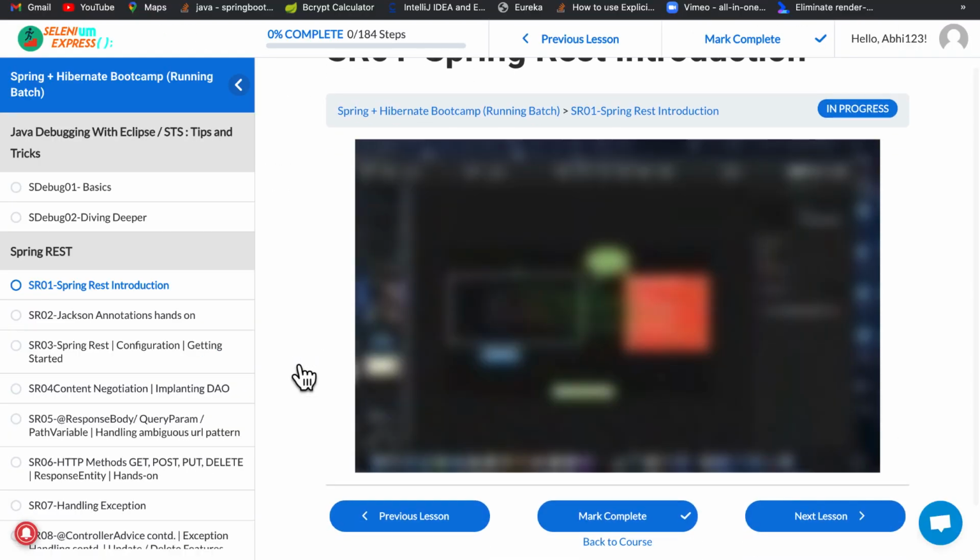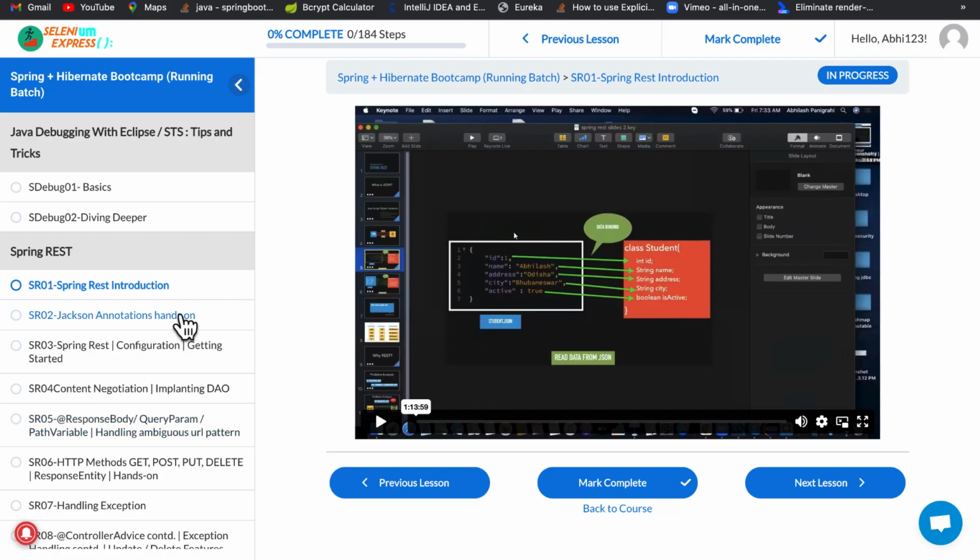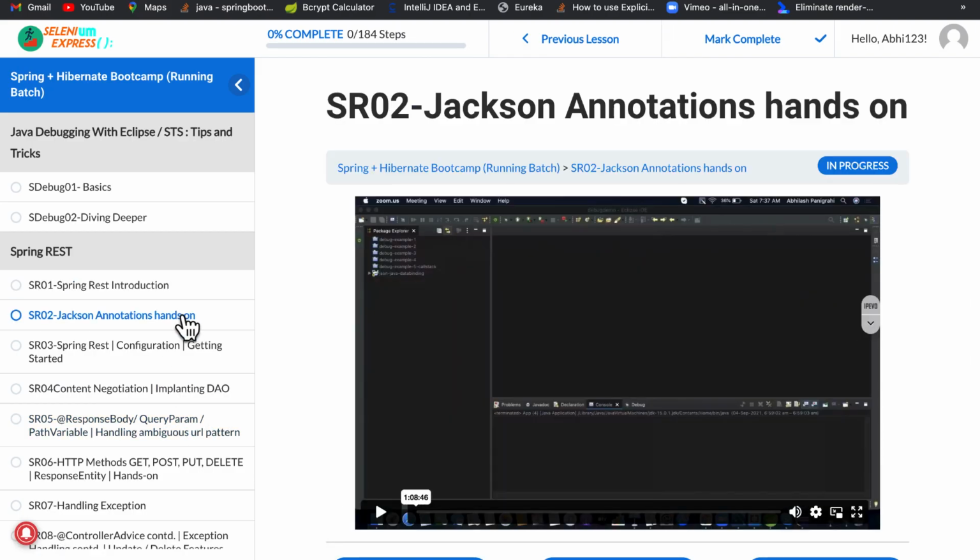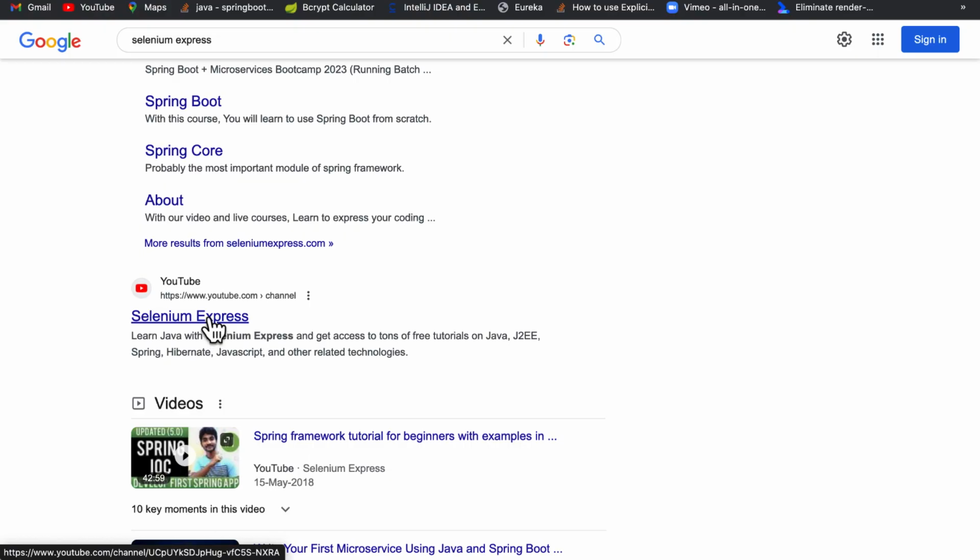Spring. But learn it in this way, from wherever you are learning, however you are learning. You're learning from documentation, you're following some blogs, you're following some courses on Coursera or some other platform like Udemy, or maybe you are learning it from some institution. Follow the pattern. Do not skip something. If you skip something in between, whenever you are learning, you'll be confused, and again you have to go back and start learning those things.